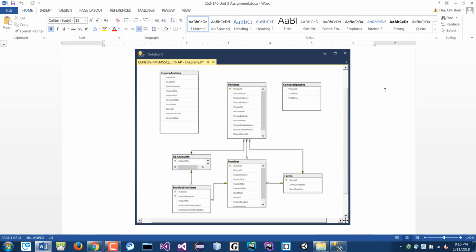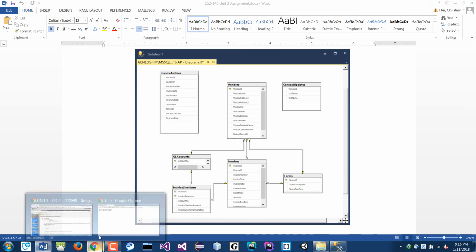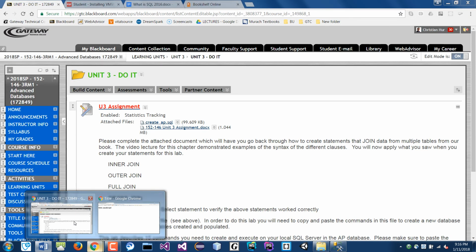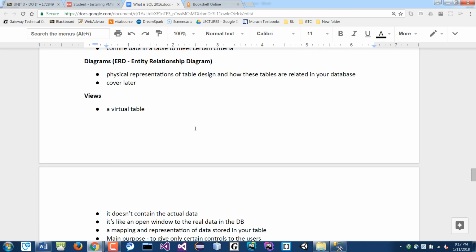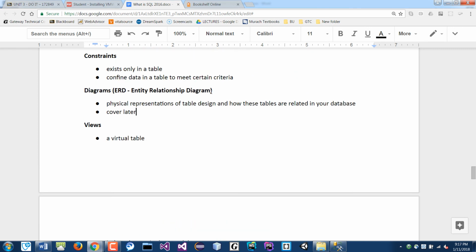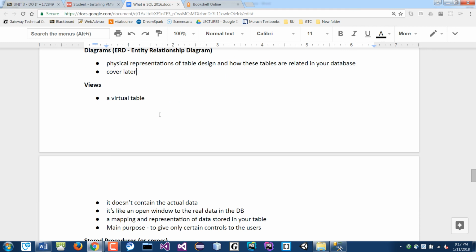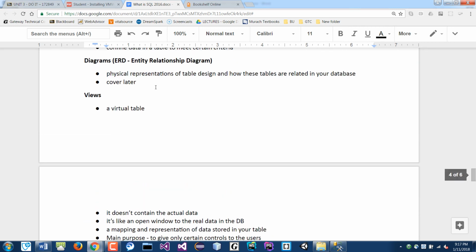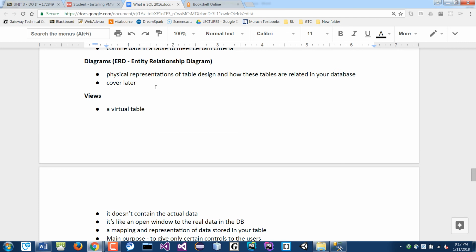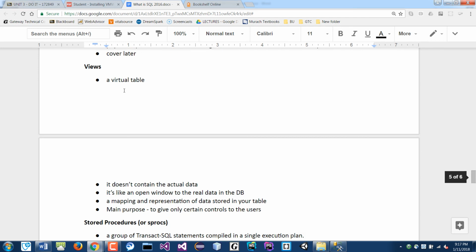Okay. So if they're not connected, then they don't have that relationship. So that's what it means when it says you can use the ERD to do that design. You can use that as well to design your database physically that way, and then it would do it automatically in the code for you too.